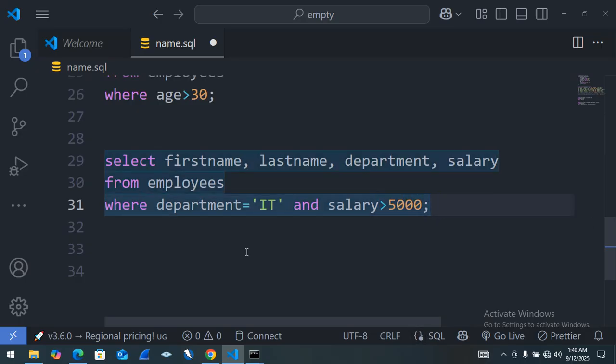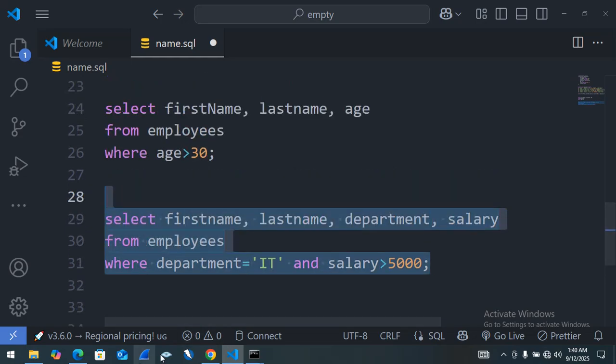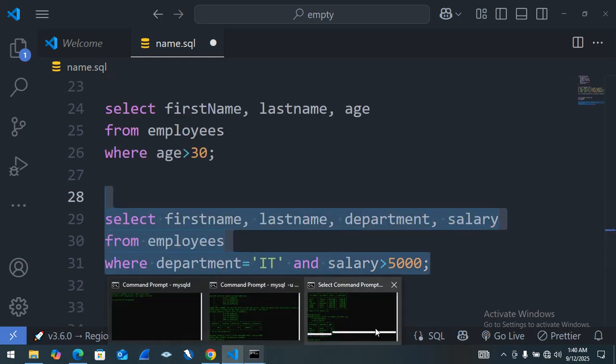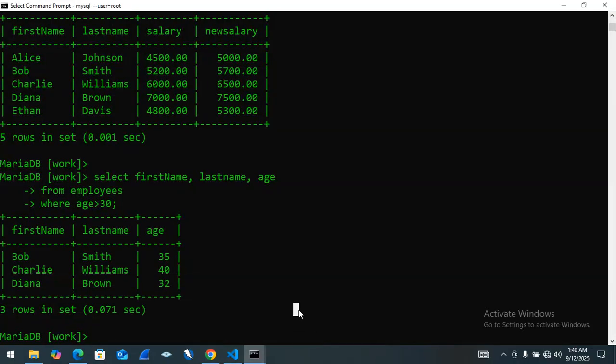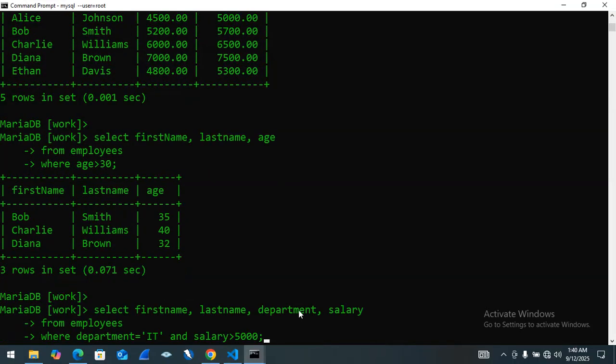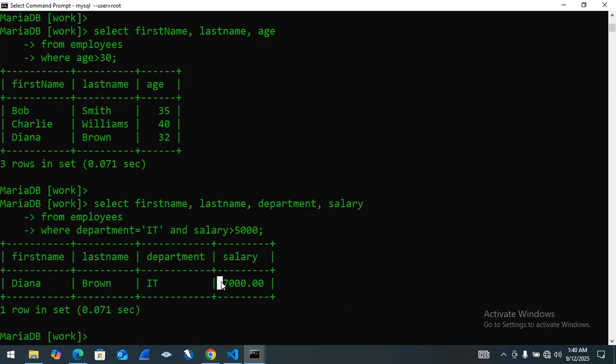Then we add the semicolon. Then we copy everything, go in the terminal, our command line interface, paste everything there, press enter. As you can see, we get those whose salary is greater than 5k, and even the department is IT.